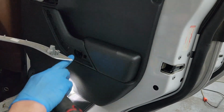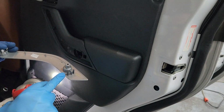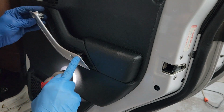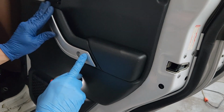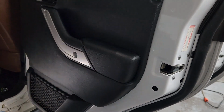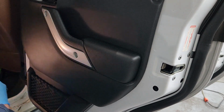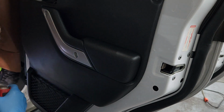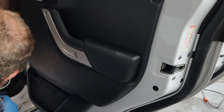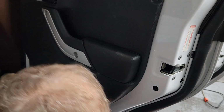Alright, you got this piece, you got two screws in there, right? One in each hole. You got these bosses that go over it. No, that looks fine and dandy, right? Now I gotta figure out what to do with the two screws.